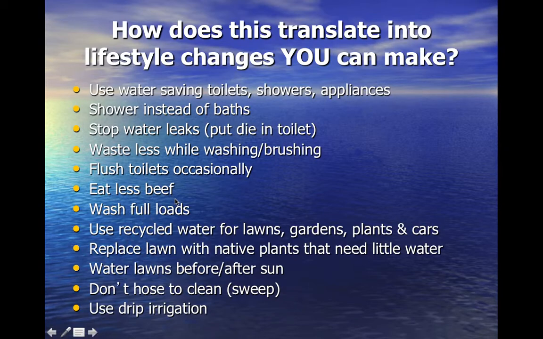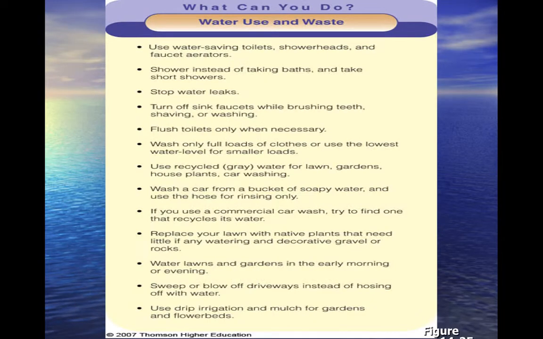Eating less beef. Now that's an interesting one. Basically with our cattle, if we can reduce the amount of cattle, on your land you can grow more crops and get nutrients from that, versus only raising maybe one to two cows on the same amount of area. So if we can reduce the amount of beef production, then that will also translate to less water use, because then they won't overgraze an area as well.